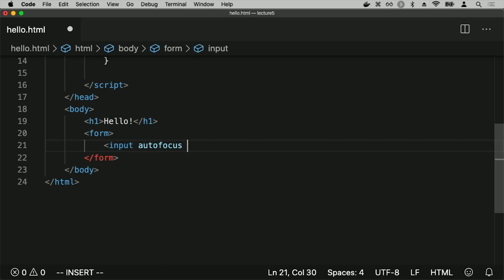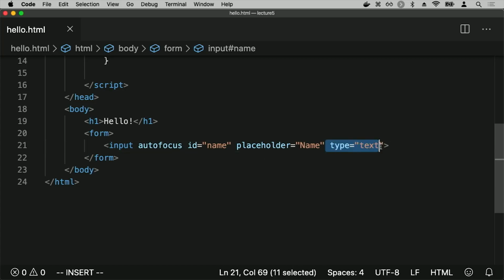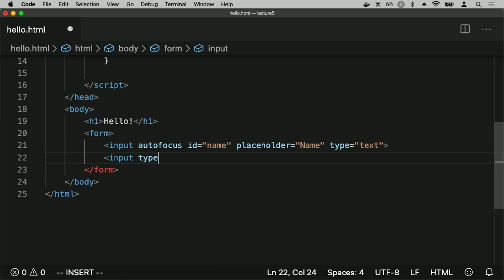I'm going to give this input field an ID of name, for example, and then a placeholder of name, capital N, whose type is text. So what have I done here? I've created an input field where the user can type in some text. The placeholder, the thing the user sees filled into that input field originally, will just be capital N name, telling them they should type their name in here. And I've given this input field an ID, some unique identifier, such that I later on can reference and find this particular input field. And then I have input type equals submit, some way for me to now submit this form as well.